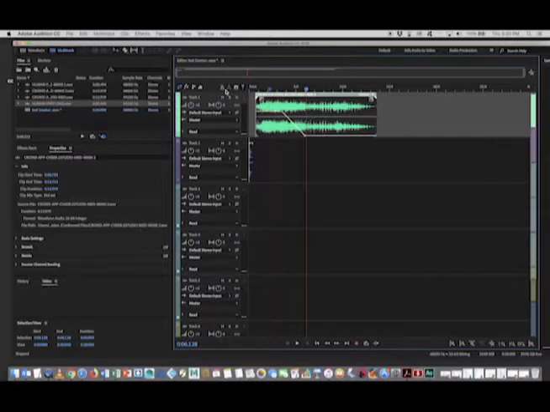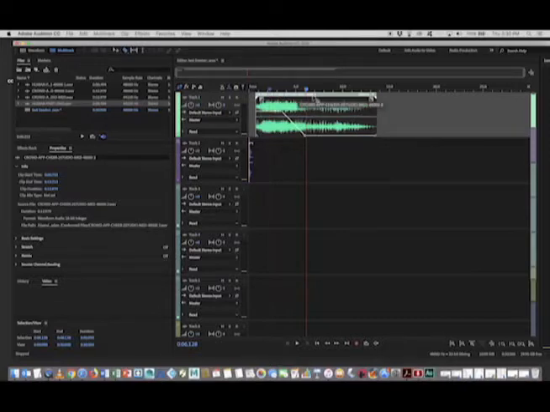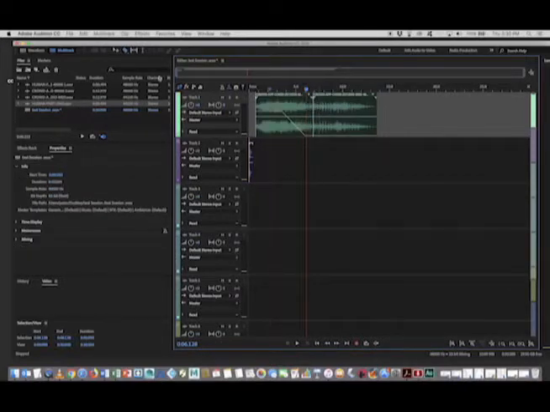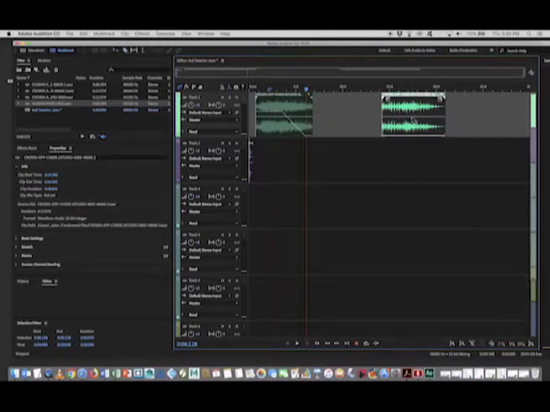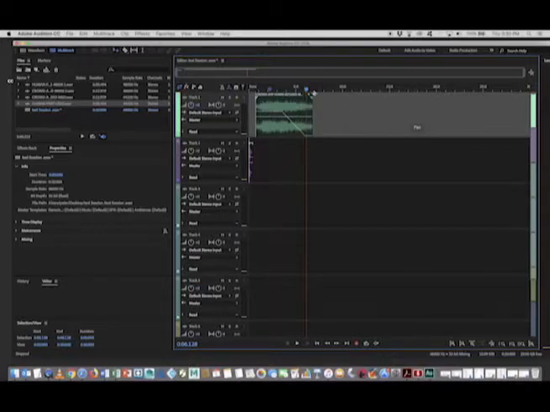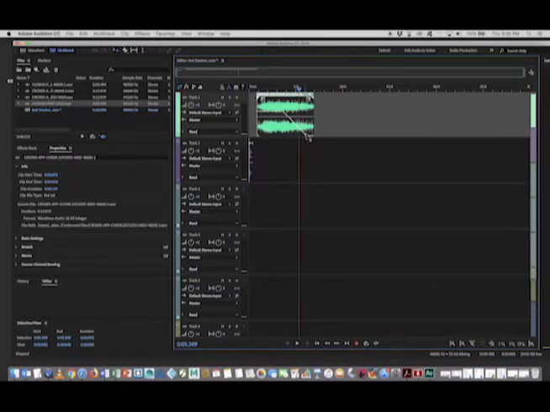We can use different tools to do different things. Up here I have a razor, so I can actually cut that sound off there. Use the pointer, drag that off, get rid of it. Okay, so even if that's not fading out, it can just end.